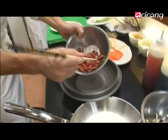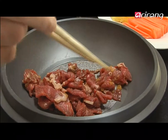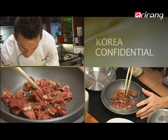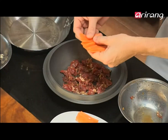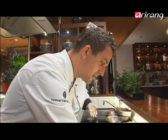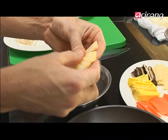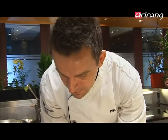On the bottom, we have the marinated beef that's sliced thinly. We put that around on the very bottom. Next, to put on the vegetables. So we've got the carrots. We put them in a fan shape around. I've got the bamboo shoots. One, two, three, four. Let's do the same. One, two, three, four. You can see that's coming into a nice shape.